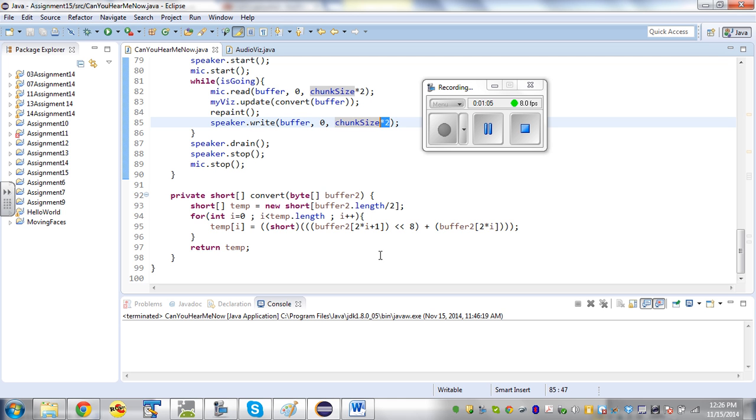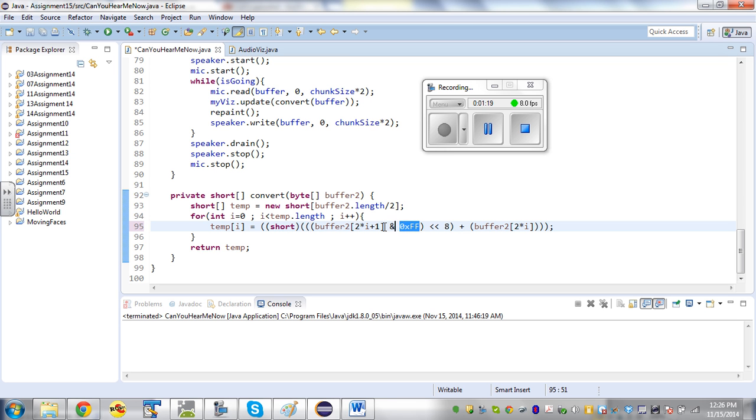The next thing I'd like to note is that I've shortened this up a little bit. There was a little bit of code, an ampersand 0x capital F here, and here.